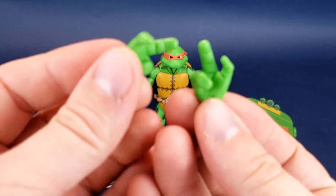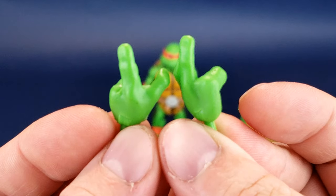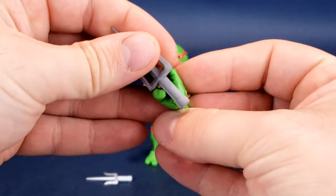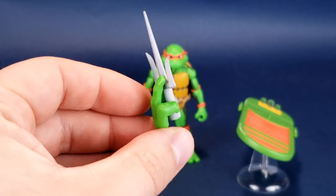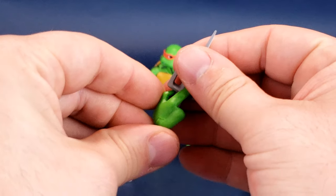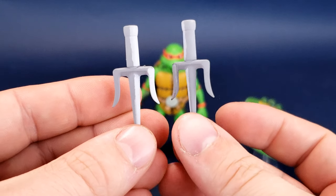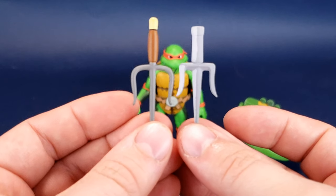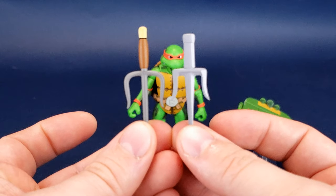Raphael also comes included with a pair of interchangeable, swappable hands. It sort of seems like he's flipping the bird, but actually these are his sai-wielding hands — or sort of like pointing hands as well. You can take the sai, and the sai actually just fits in between his thumb and his fingers, like that. It has a different way of wielding the sai than simply just having him gripping it in his hands. Something interesting to mention about the sai — plural of sai is still sai. If you look at the detailing on them, they're much more blocky. It wasn't until I pulled out the one that came with the cartoon turtles that I noticed it's not the same sai at all.